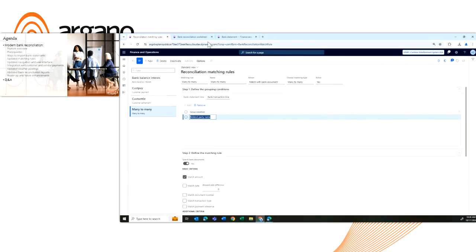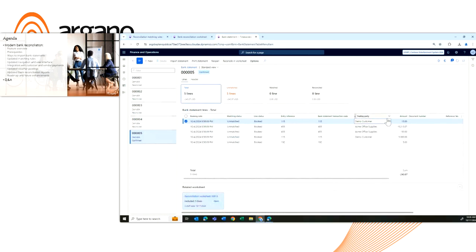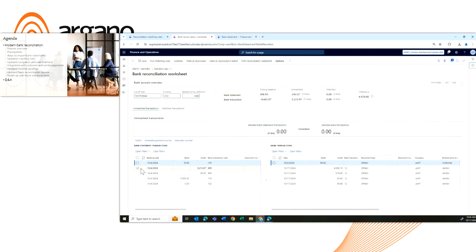So let's test that. Let me show you what I have on my bank statement. I have these two lines. This is my vendor. I'm paying my vendor on two lines. I'm pretending that this is my ACH transaction. So I have a trading party, and I have two lines of the payments. And if I go back to my worksheet, basically the idea is to match these two lines with these 4 on my D365 bank. Right, so that's the goal of my many-to-many. I paid 4 invoices and I want to match them to 2 bank lines.